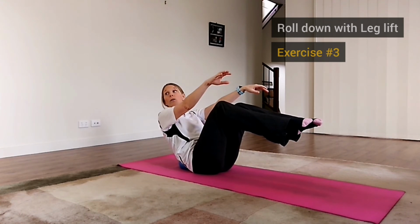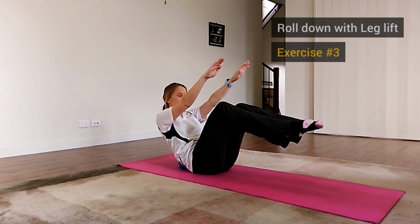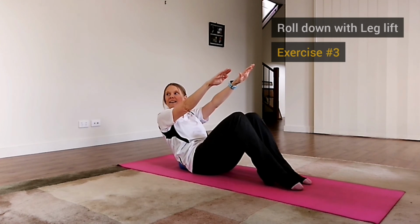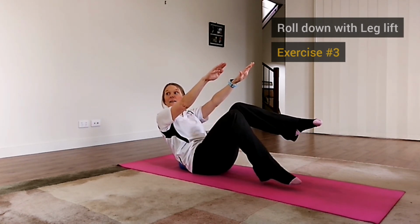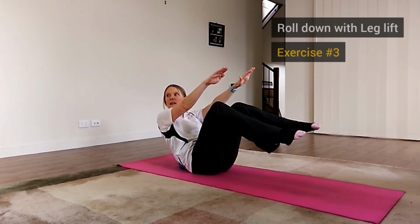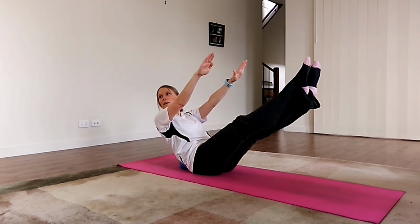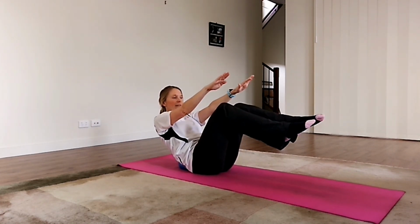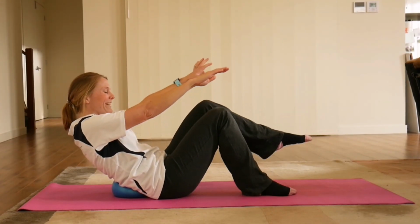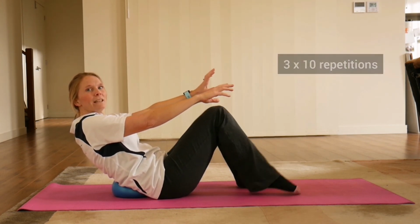So see how you feel with this position. Like we're saying, should really get these abs feeling like they're working. If this is a good challenge for you, you can lower one leg, lower the other. But if you want to increase your challenge, then you can go for your legs nice and straight, one and then the other. So this one is a little bit of a stepping stone into your exercise with your arms straight and your legs straight, which should really get these abs. So 3 lots of 10 repetitions, lifting these legs.